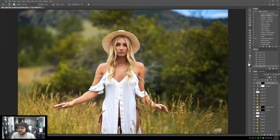Now let's have some fun. We've got everything in this photo completely finished. If we called it here, that would be totally fine. Now it comes down to color work and how much extra we want to do on all the extra little things.